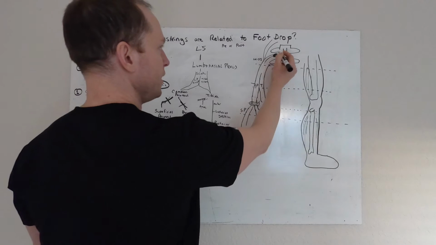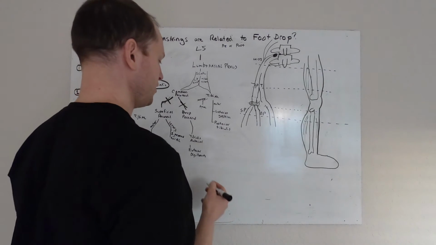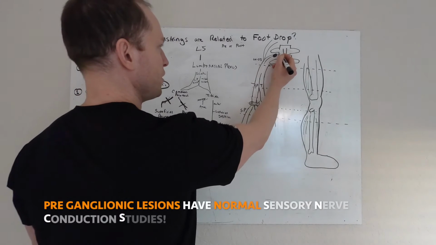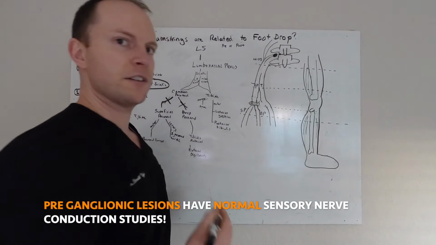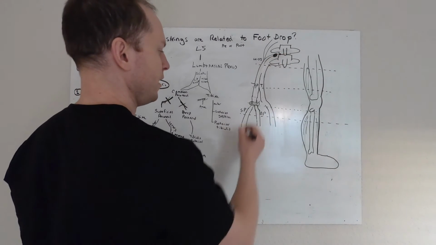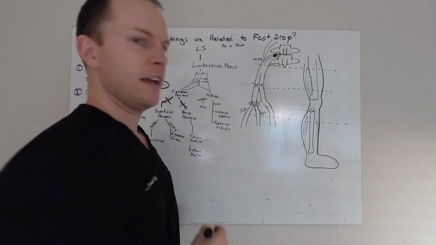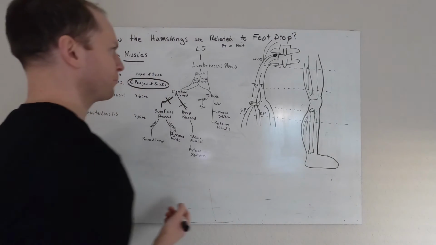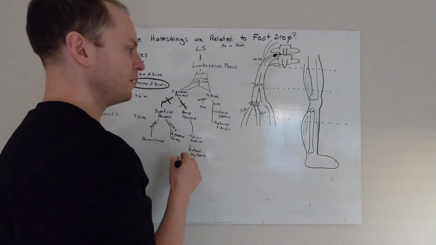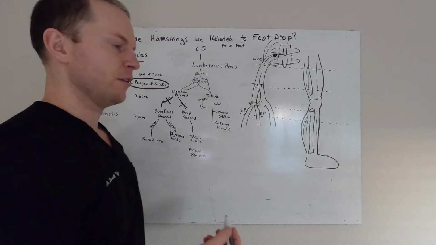This is very important because anything that's pre-ganglionic will not get picked up on a sensory nerve conduction study. So a person could have a completely numb leg, yet if their lesion is pre-ganglionic, their nerve conduction study would be completely normal because the signal is going to the dorsal root ganglion and back. And so because it doesn't get a chance to go past this lesion, that's why it's normal on a nerve conduction study. So the sensory studies, the superficial peroneal is very important. If that is normal, then you're already thinking it's most likely going to be an L5 radiculopathy. Of course, you're going to do other workup.